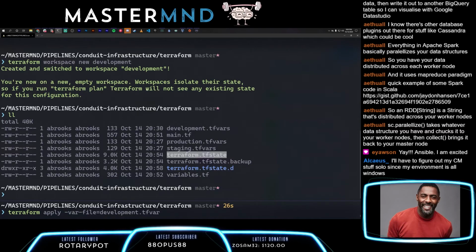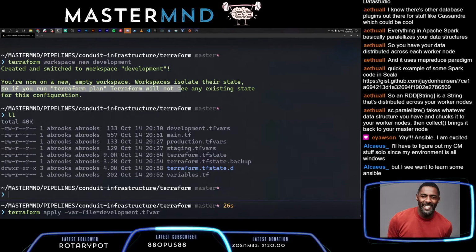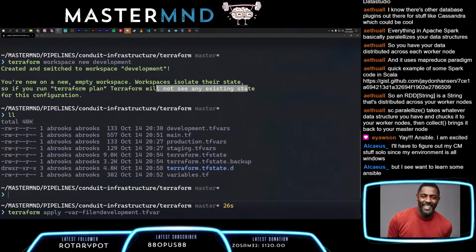But this is what it isolates: the state. So if I run a plan again, Terraform will not see any of the existing state for this configuration.